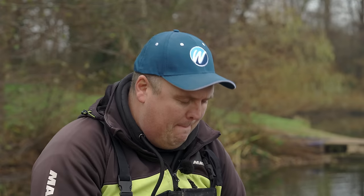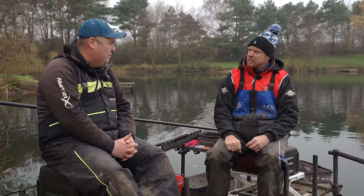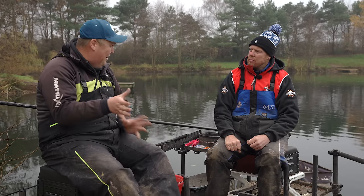Big thing for anything in winter when it's tight, accurate feeding — not being shy about putting bigger droppers on or bringing them closer, not being shy about putting them on your hook length. Massive thing for me — it's the difference between five and ten pound, just the position of a shot. It's the efficiency and seeing things as soon as it happens, making bites. I use the word a lot — magnification of bites. The more you can make it look good so you strike at it, the better. Your float's moving no matter what. Droppers and bristles are used in tandem — the finer you can go on a bristle the more you see, and the bigger and closer you can go with a dropper the more you see.